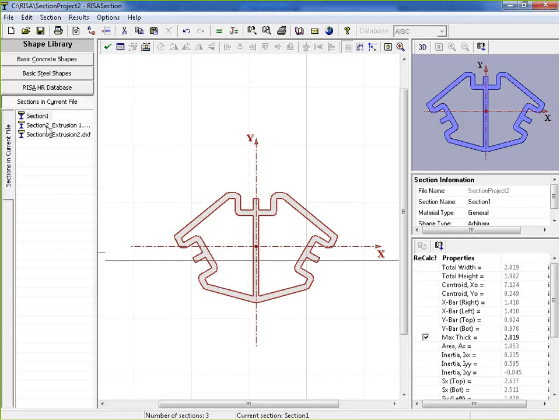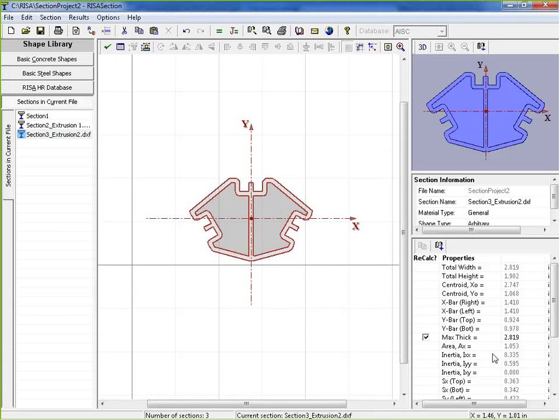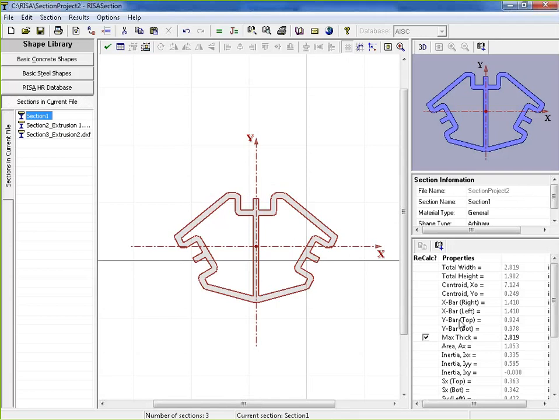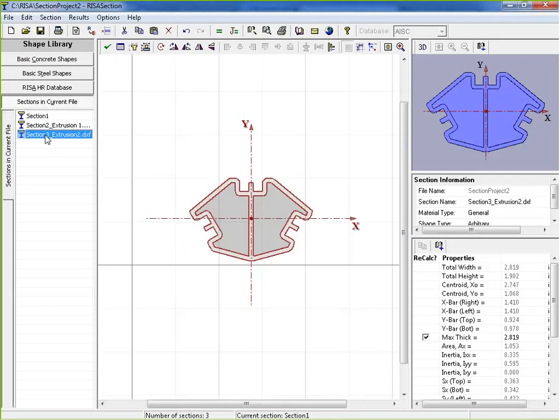I'm going to go back up to this one here. And let's just verify that the areas worked out well, because then we can verify that my void tool worked. So right now I'm getting an area of 1.053 for this entire section. And if I go over to this one where it recognized that it was 2 different pieces there, I also get an area of 1.053. So it's just 2 different approaches to get the same thing in here.